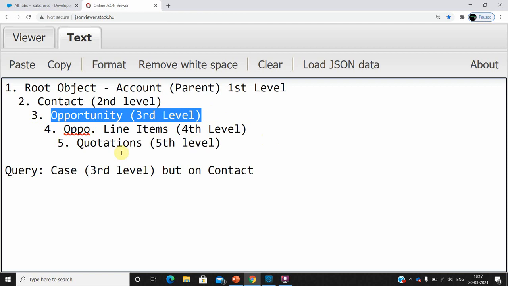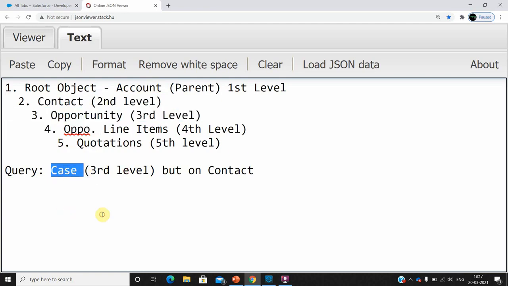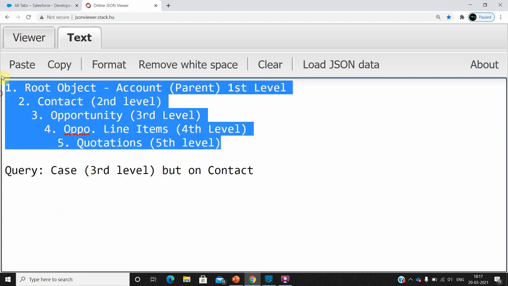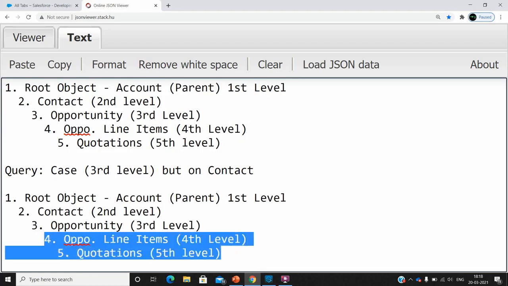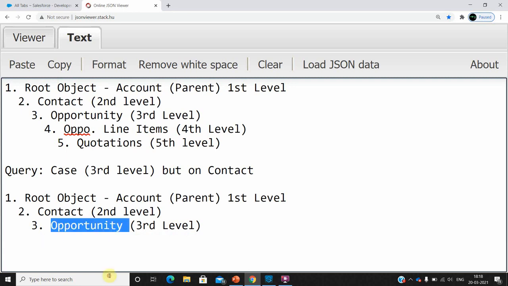So in that case, you start from the root object itself, go to the Contact, and then instead of Opportunity you can have your Case here. I do not want a fourth or fifth level of objects, so I'll just say Case here.